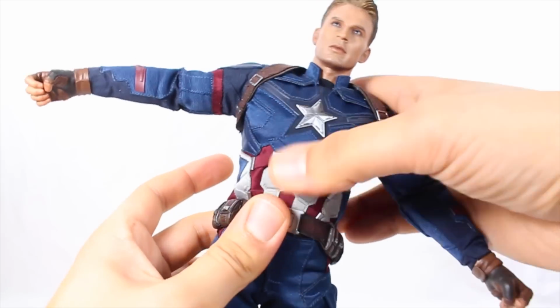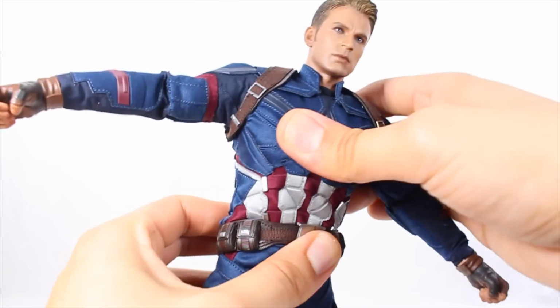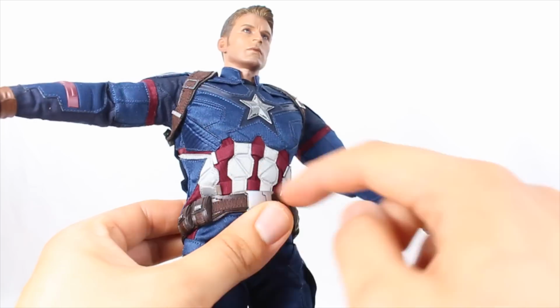I can feel like a diaphragm joint in there, but just because the suit's so bulky, it really doesn't want to move. And nice little metal pieces right here. I think those are cool.